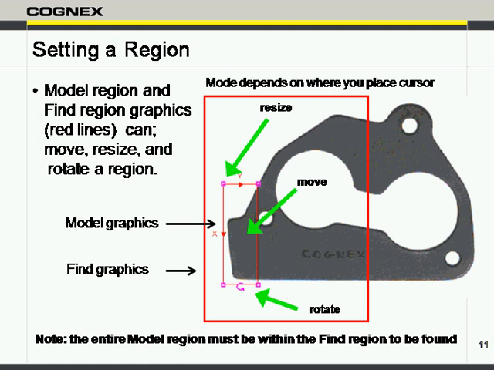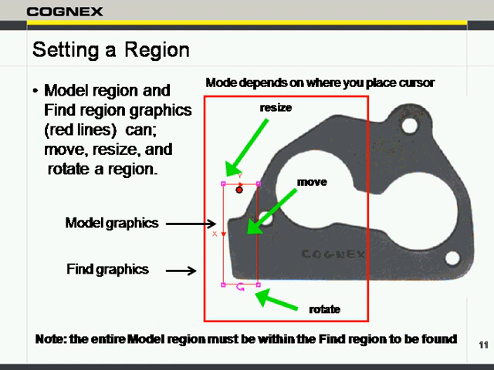Here we have the graphics, the boxes. Once you open up the model region, you would have to move this model region over what you wanted it to teach, in this case, just the corner of the gasket right here. And then you would have to OK that green checkbox or double click within the area. And then you would move the search box to set how large you want that within the field of view.